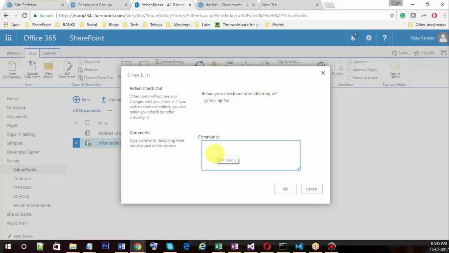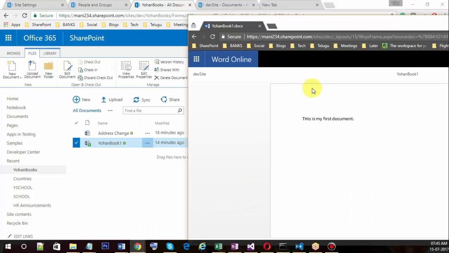No. That should be check-in. First modification. Okay, click OK.